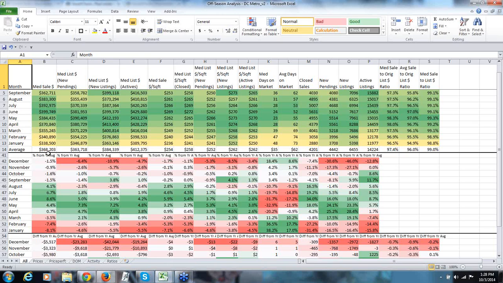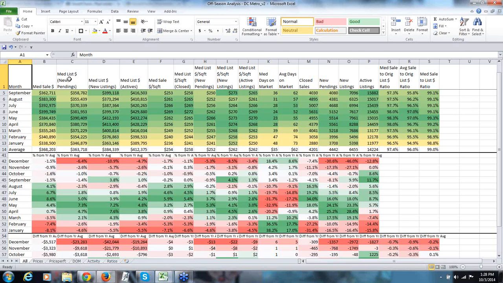So it's basically saying, as we can see, January's 10-year average in the DC metro area is 338. The average overall for all year is 368. So when we're just looking at the sold price, it looks like January is the bottom mark. That's when buyers might want to hurry up and look, find some deals. People have been on the market for some time, and there might be more negotiating leverage.